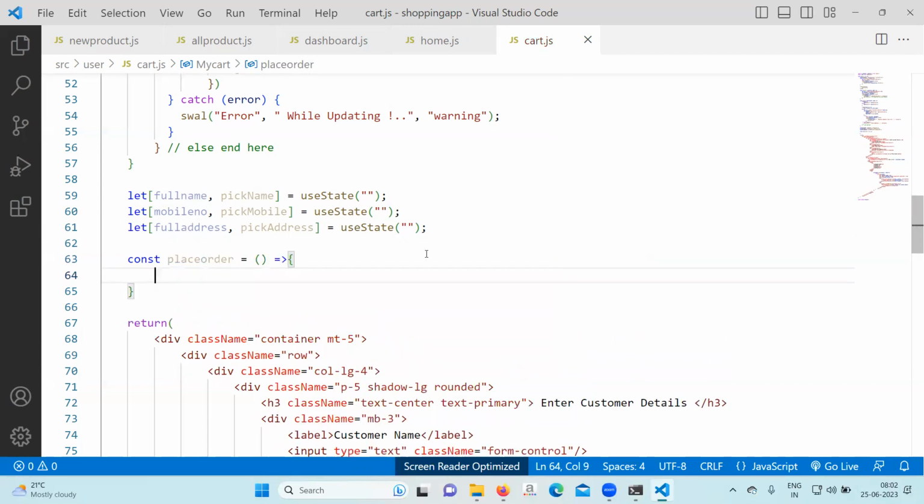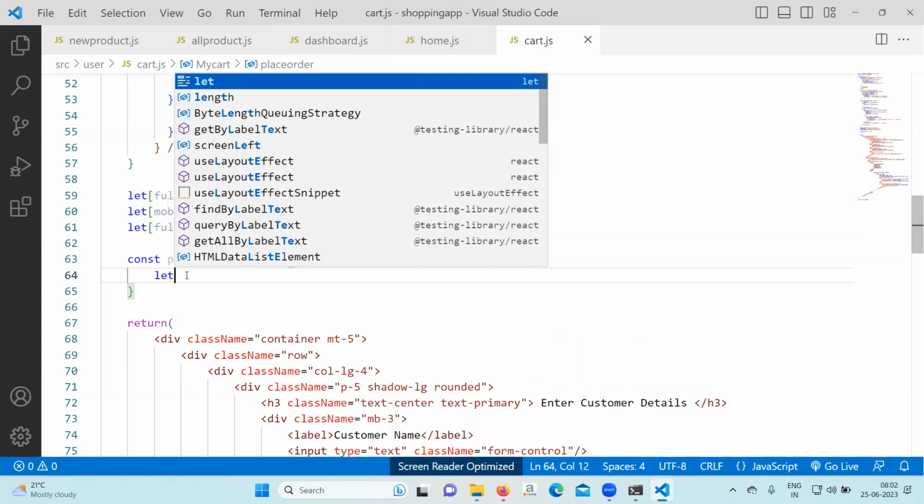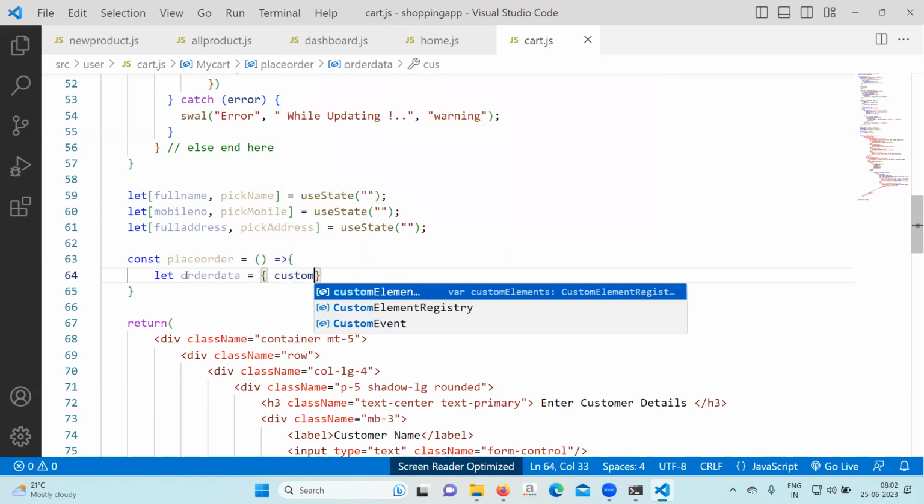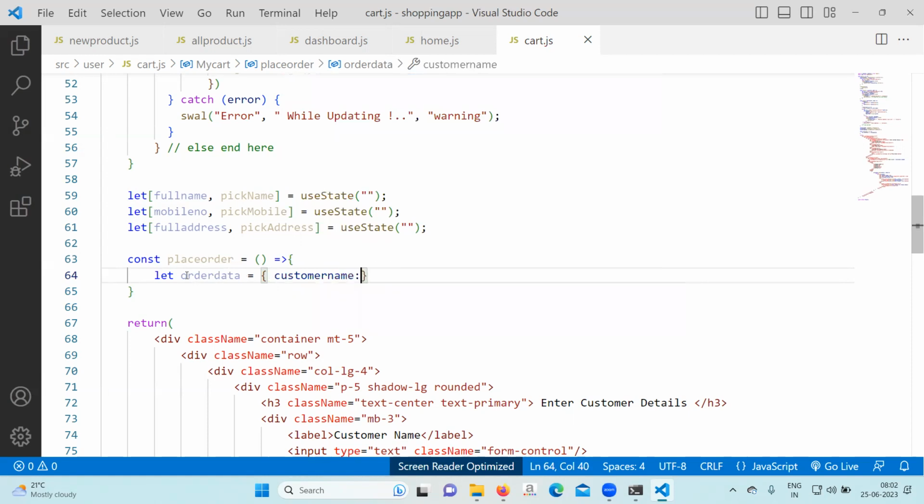Place order. Inside place order, we will create an object. Let order data. Customer name will come from the full name.